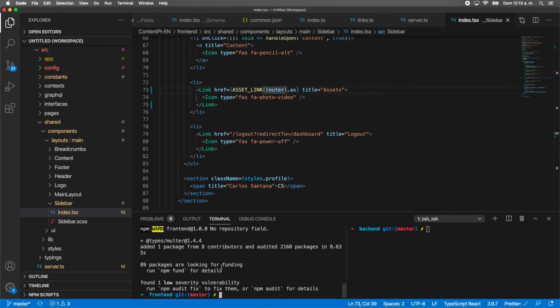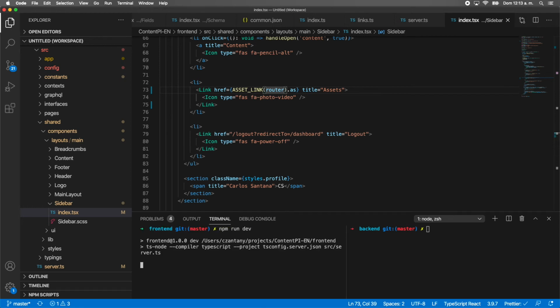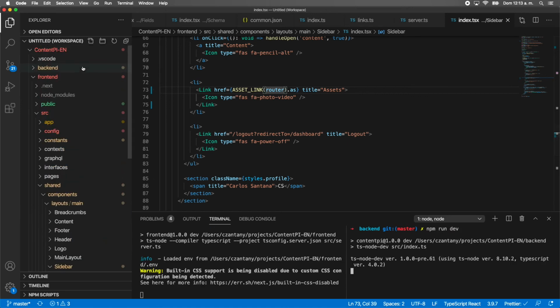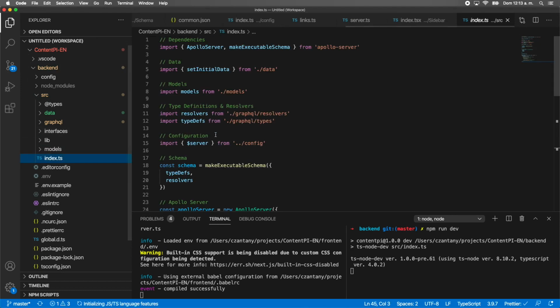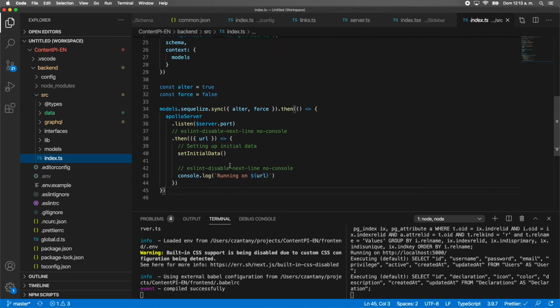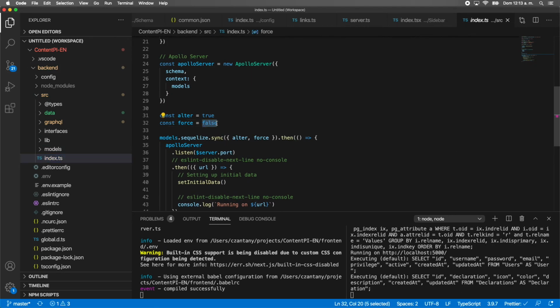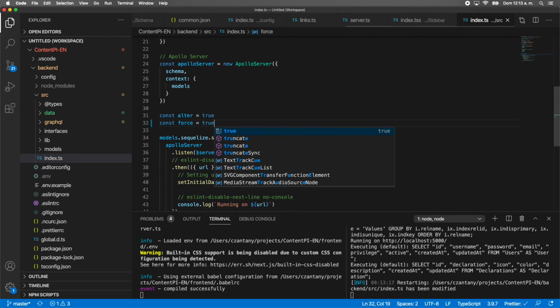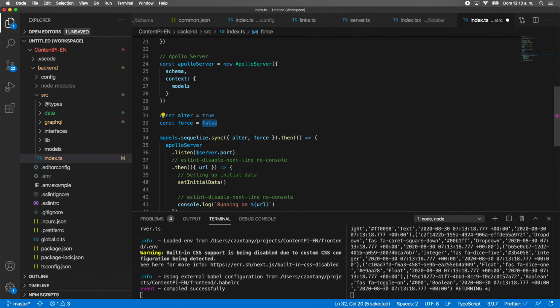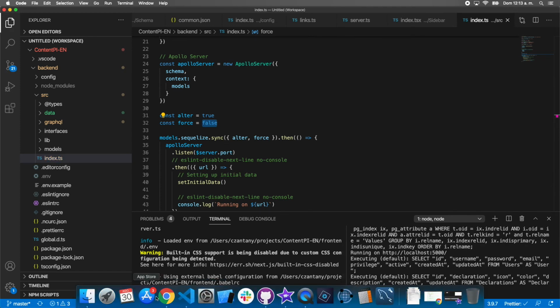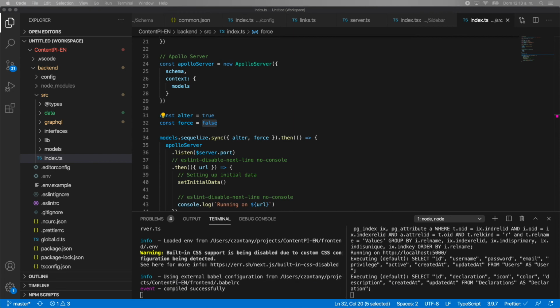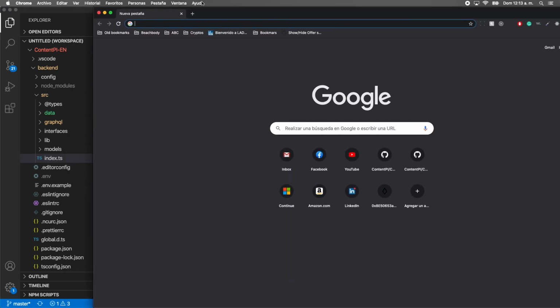So let's run our project, and let me remove or clean up the database on the backend, because we need to like create new models when we create an application. So that's why we need to start fresh. Okay, so let's see how this works.